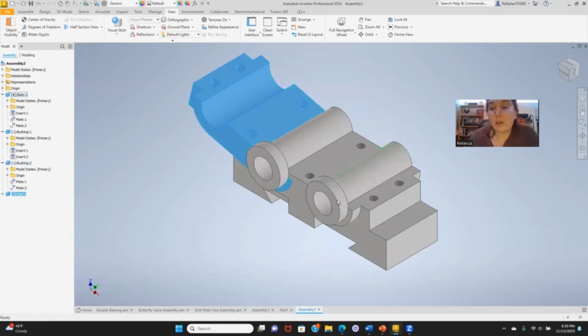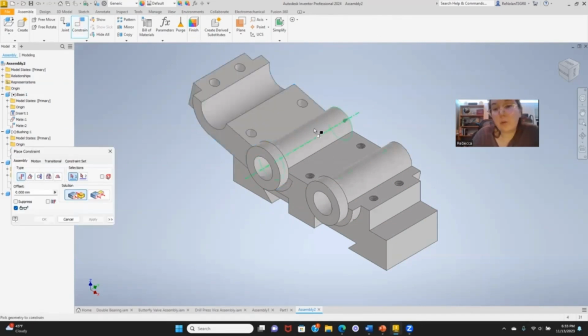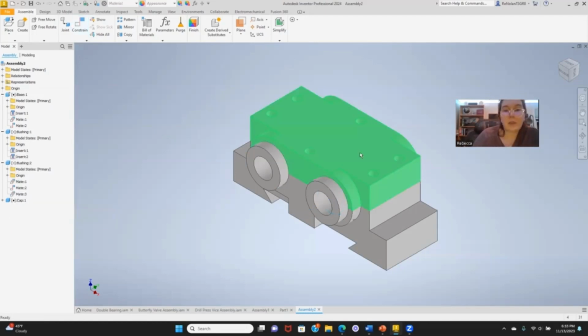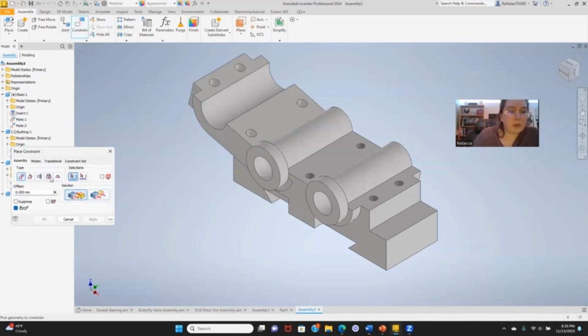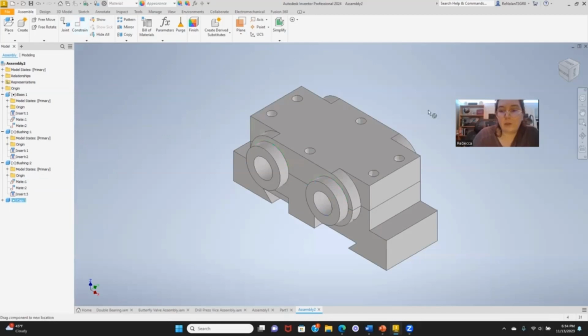That would require either another insert constraint or another mate constraint. In this case, since we have all of this super constrained already, we could just go with a mate constraint, mating this surface or this axis with this axis, that axis with that axis, or that surface with that surface, and apply, and that would then constrain it. But I don't think an insert constraint would cause any issues. It certainly shouldn't. And so then we get that same final constraint there. So be cautious about that last rotational degree of freedom.